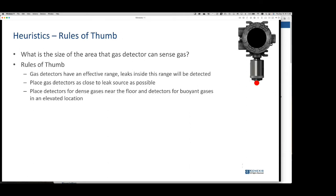We'll put them on a 5 square meter grid. That one's not even listed here. That one's the Health and Safety Executive's recommendation that came out of Aberdeen, Scotland, as a result of the Piper Alpha accident. And that's legitimate, they actually used some science to come up with that number, because if you have a 5 square meter grid, the hypotenuse of the triangle of those detectors is 7 meters, roughly. I'm obviously rounding a little bit.